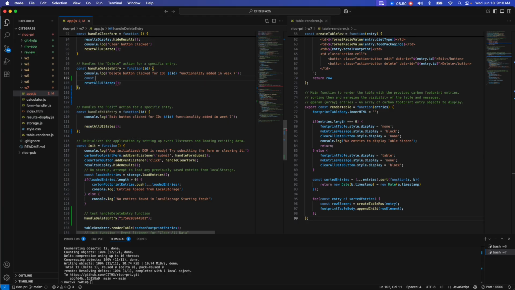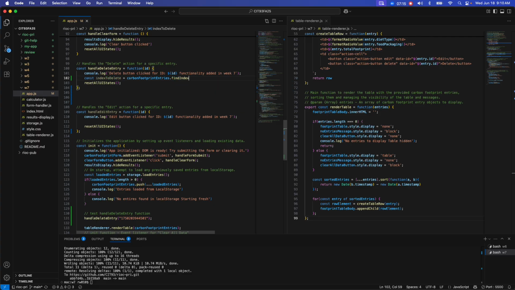So we're going to set up a local variable in this function, which makes sense, called index to delete, and it's going to be equal to, because we're calling a method on an array, we have to specify our method, which would be carbonFootprintEntries dot findIndex.